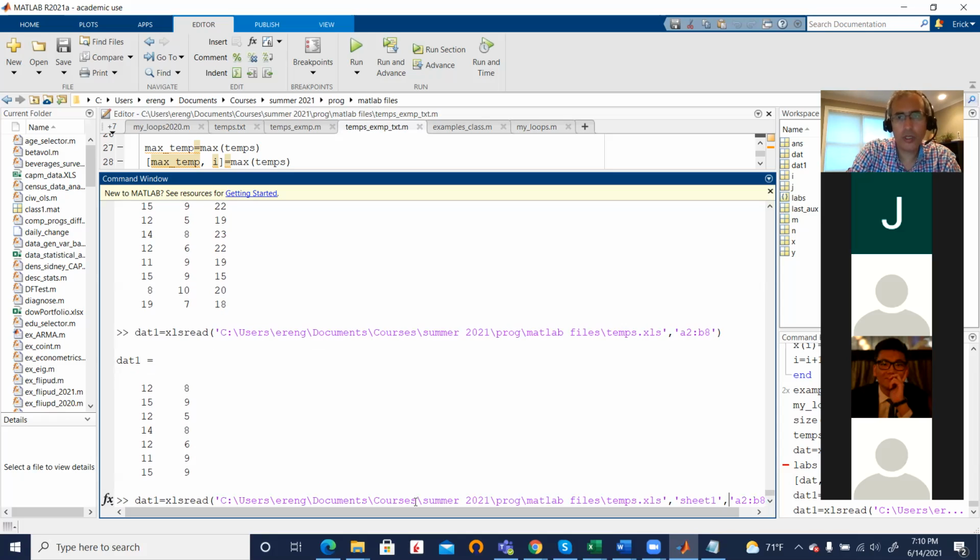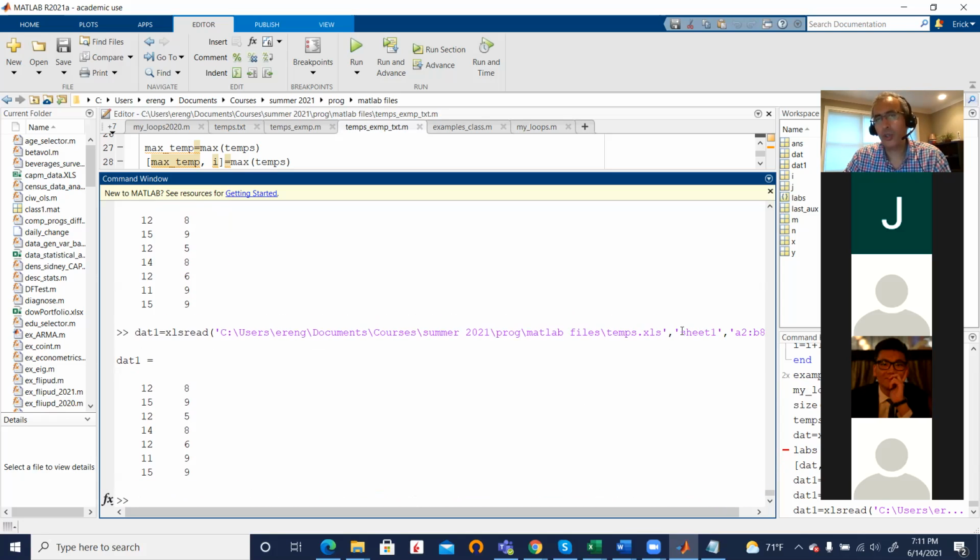I think that's the correct way. So it is first the sheet number, the tab number, and what range do you want to select? Everyone's with me?